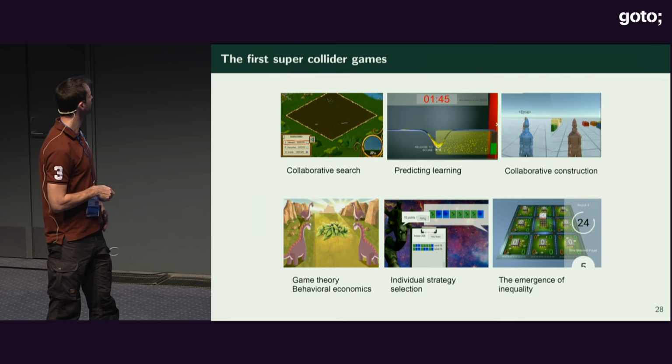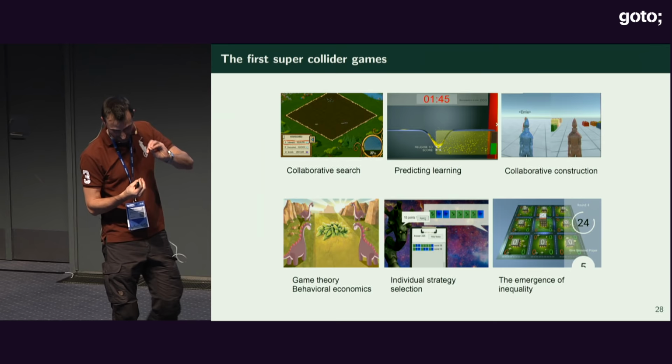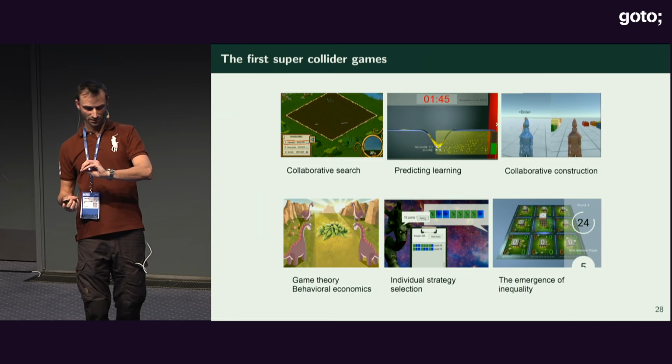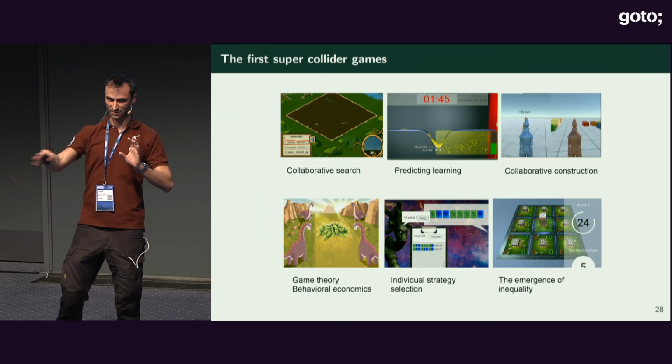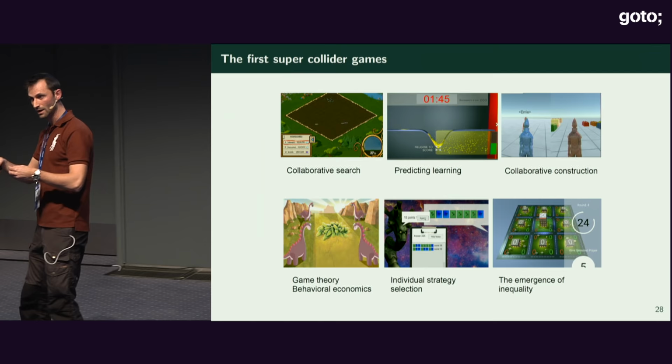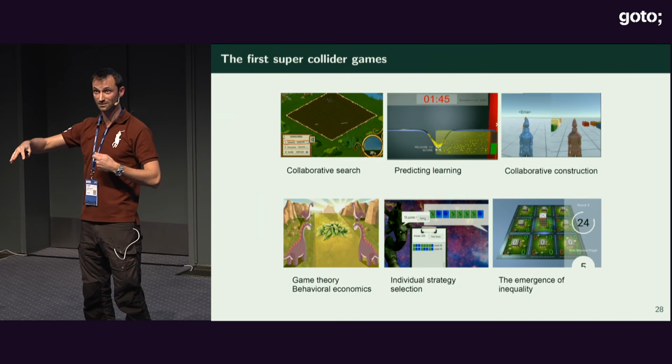Here's a game that I think is really cool because it's an investigation of the emergence and attitudes towards inequality. It's really strange that in our society, if you take all the small lab experiments that you can have in social science, there's a game called Dictator. So Helena and I will play a game. I have 100 crowns, and I will give Helena some of these, and then she accepts it or rejects it. And if she rejects it, then none of us will get anything.